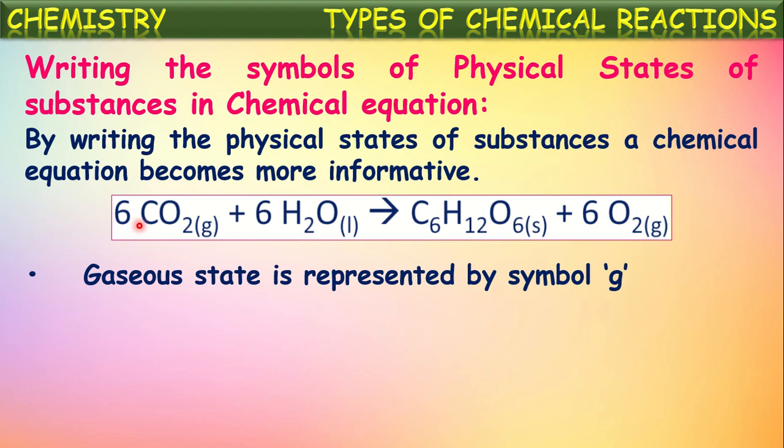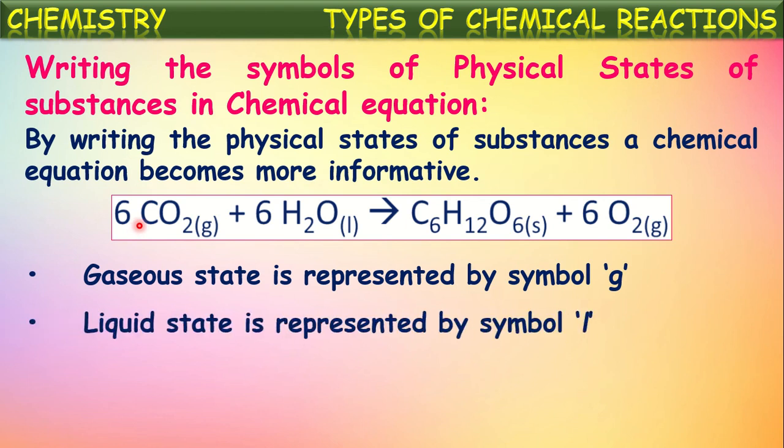In chemical equations, certain chemicals will be in the liquid state. The liquid state is represented by the symbol L. See here in the same equation, water is taken by the plants through their roots in the form of liquid. So water is a liquid. It is represented by using L in brackets beside the formula of water, which represents that this chemical component is a liquid substance.